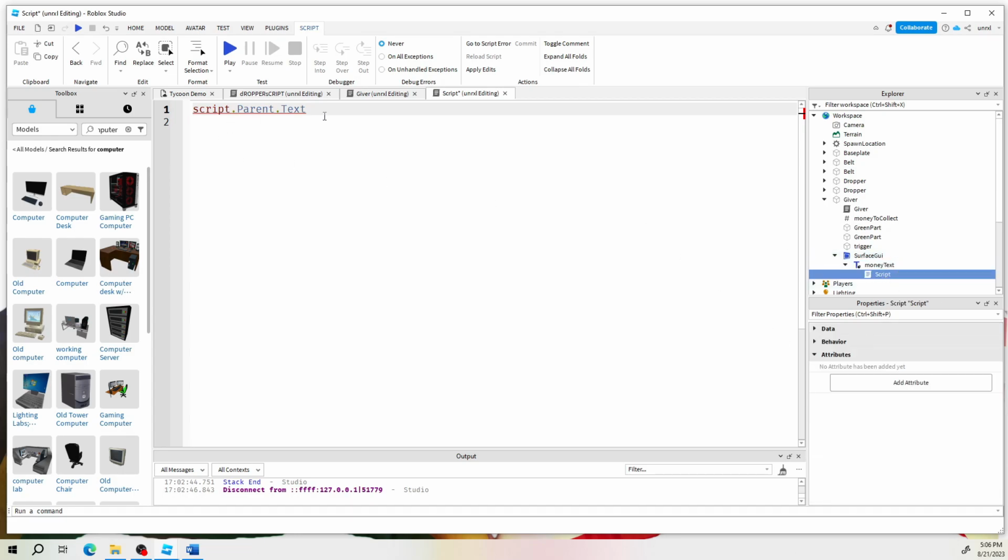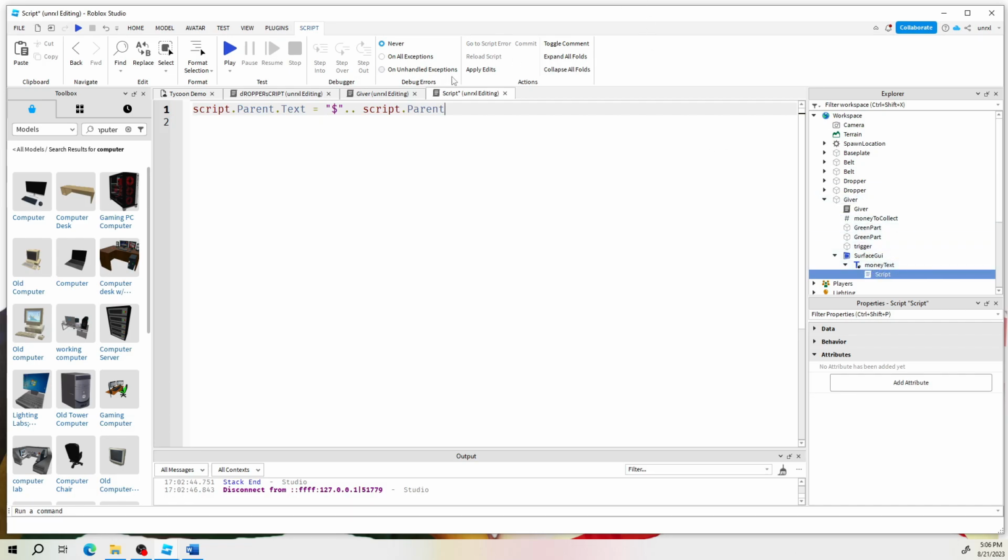So we were trying to change that. We say that equals, we put the dollar sign because we want to keep the dollar sign, and then all you got to do to add something else to that is two dots, plus, we're going to add to that script dot parent, right, which brings us where?